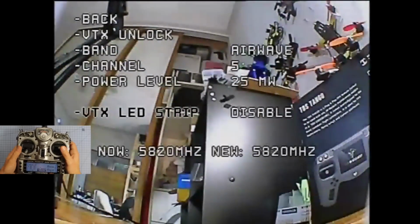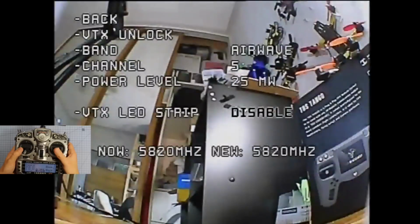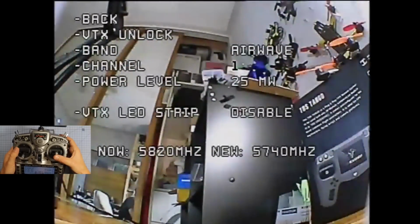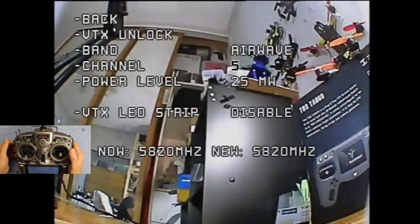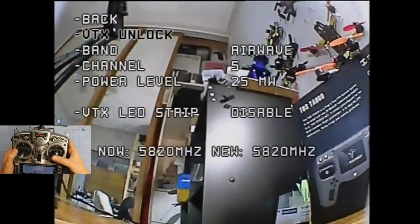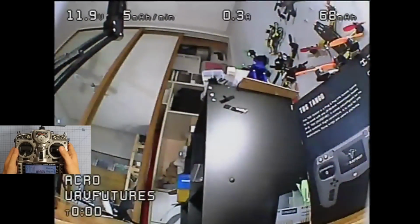Now just here, this VTX LED strip, I'm not 100% sure where the LEDs are on this bad boy, so we'll have to check that out, but you do have the option to enable that if you need to. Something I really do like is that you can see what the channel is currently on and what the new setup will be. You can see just there, it's currently at 5820, but you can see what my new setting would be. It's very handy to be able to see what your channel is going to be before you change it over, because it can be a little bit difficult to track down your channel again. So I'm going to leave mine on 5. Then to exit the OSD, all you have to do is press left on the roll axis just here. So there we go, and we are back.